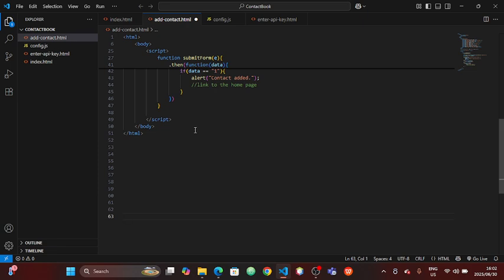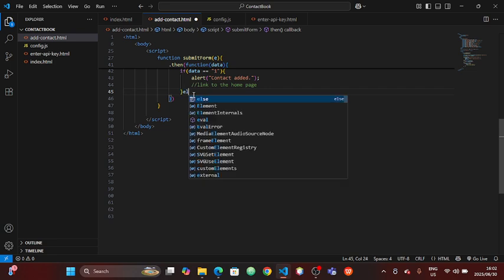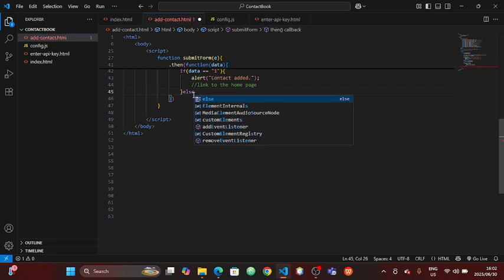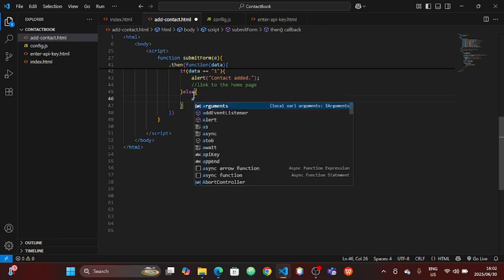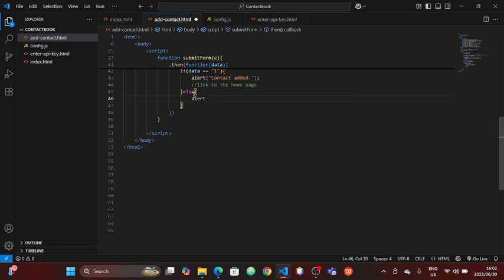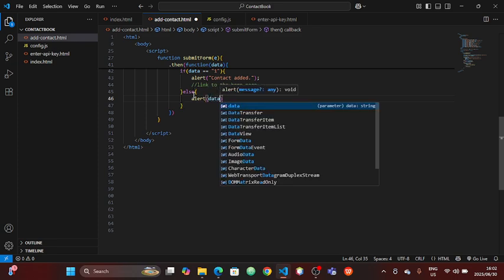And then after that, come here, else, shift curly braces, do this. We're going to alert the error that's coming back, and we are also going to link back to the home page.